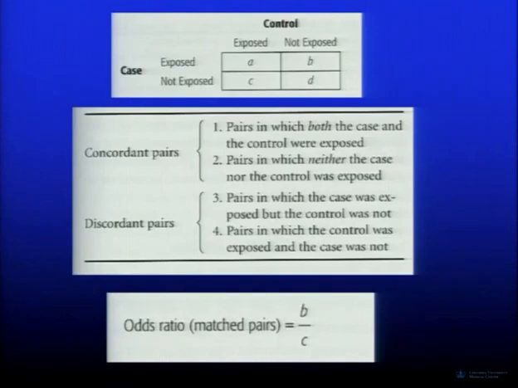So recall that for a matched pairs case control study, the fourfold table is different. It's somewhat similar to what Monique talked about, with the twins. But you have the control that's exposed or not, the case that's exposed or not, and these numbers in here are really pairs. And there you do a matched pairs analysis, and your odds ratio here is simply B over C, and you don't care about these other 2. So all you really care about there is B over C.